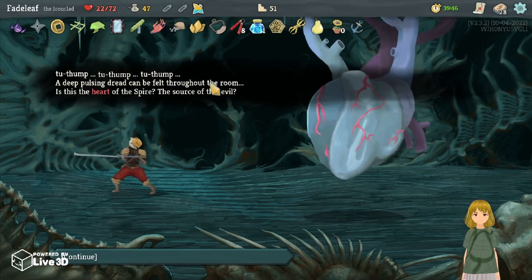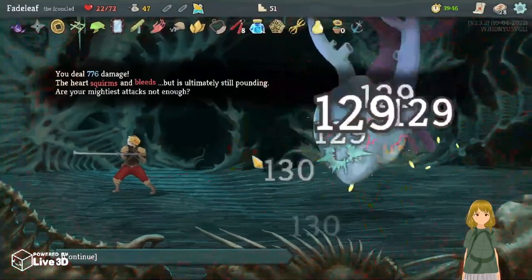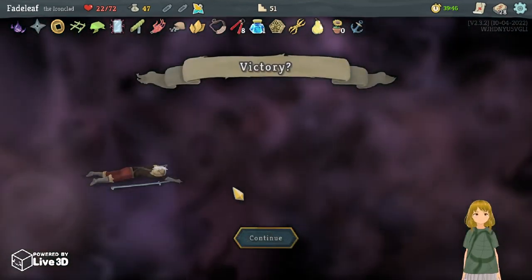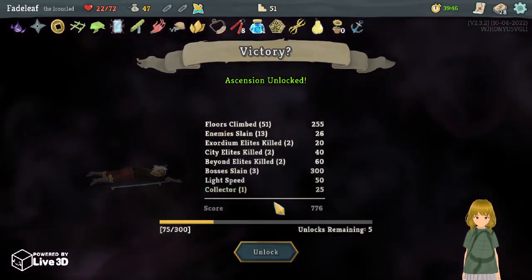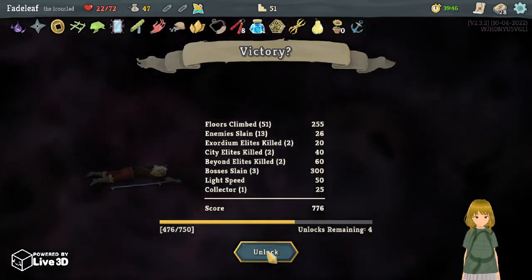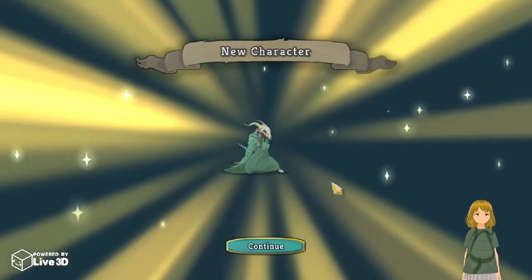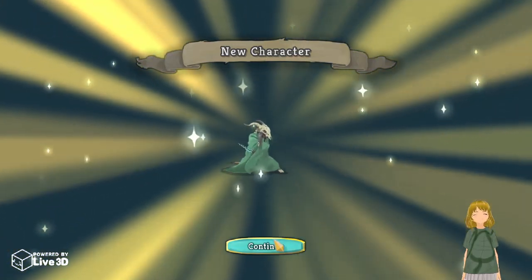The Heart of the Spire. This is the end of the line for now, but still, we'll be getting further soon. And for getting points as a character, you can unlock more cards and relics for them. And this is the character we'll be playing next time, the Silent.